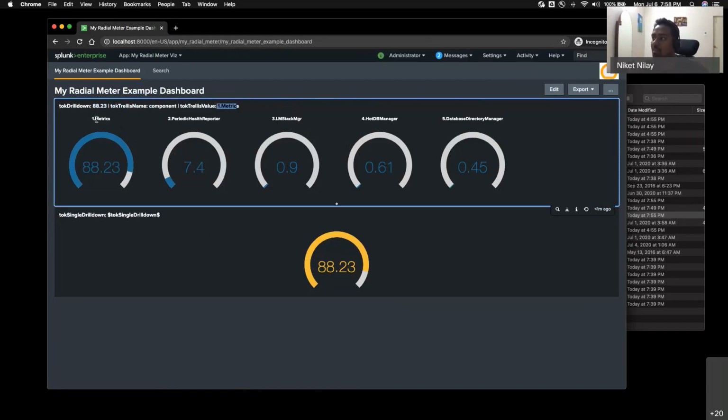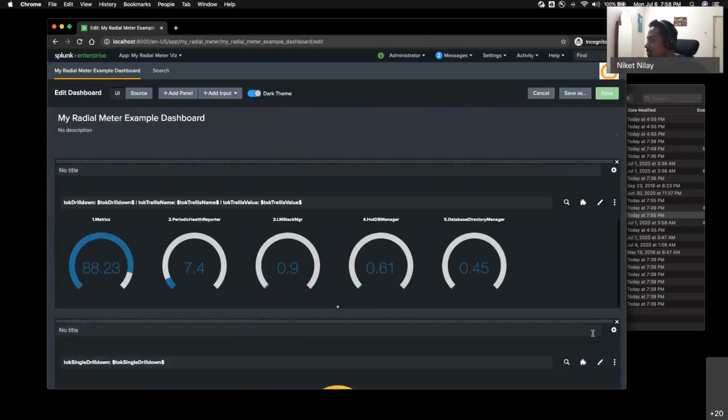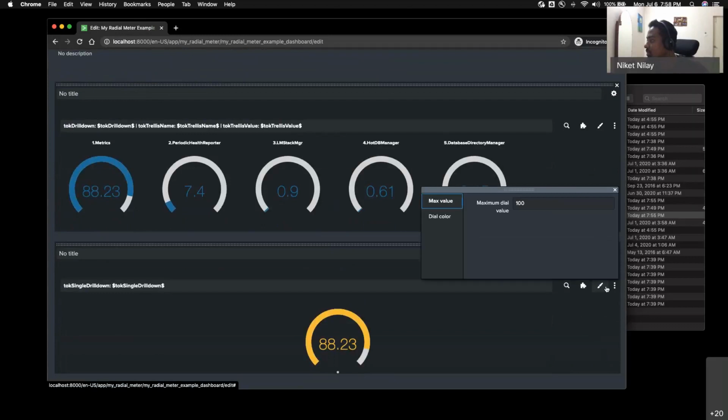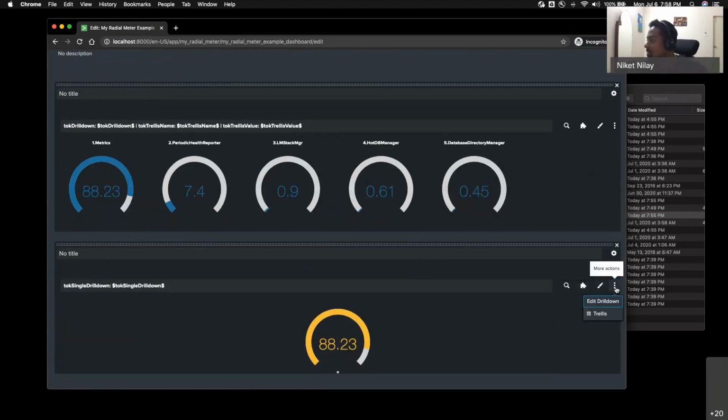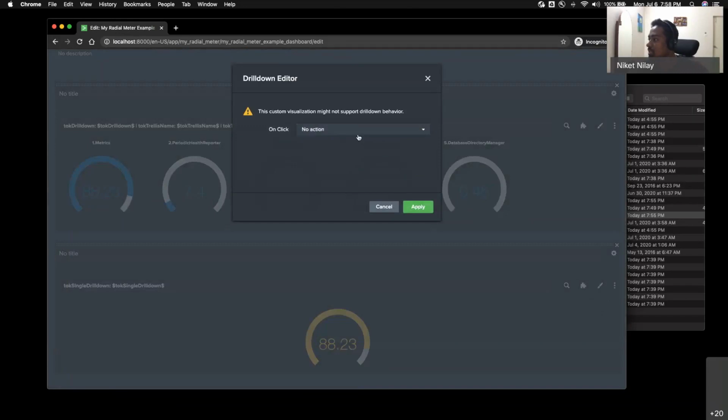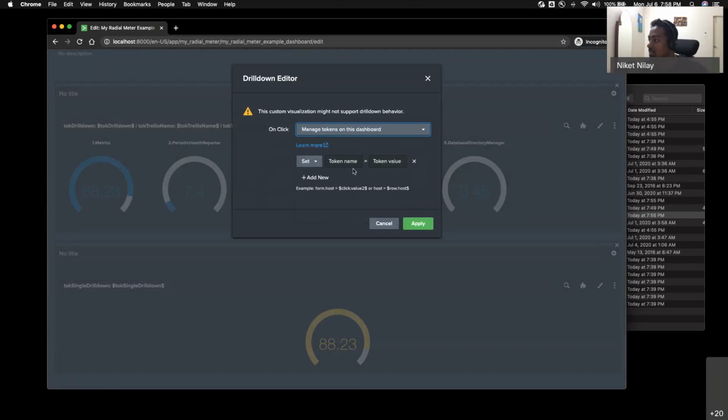For example, what is the component name, what is the field name, and what is the field value? Those things you can also get. I'll go ahead and show you that one value thing that I asked you to remember. That formatting options are available now. If I just go to drill down. Oh, wow. Okay.